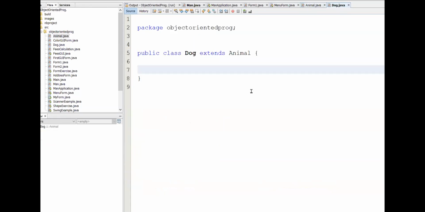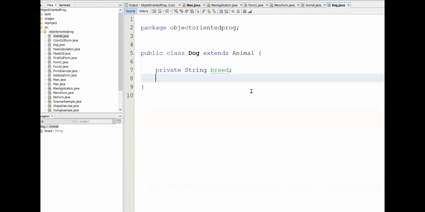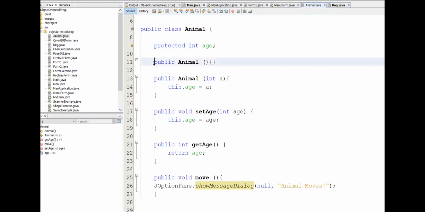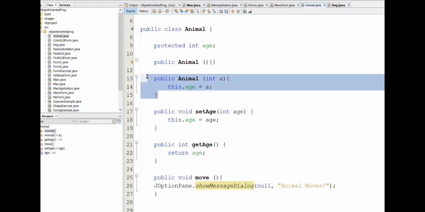We can also have a private component, a private breed of the dog. Okay. And once we have done this, you can create a constructor. You can create the constructor, either the empty one that we created or the one with the age.